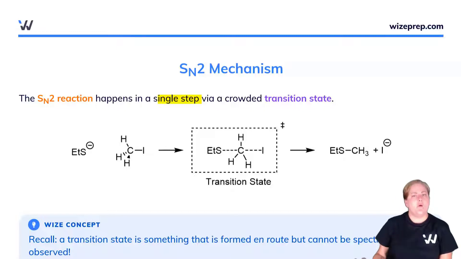It's the same way as if you were driving to the grocery store. If you told me your address and the address of the grocery store, I could propose the route that you took, but I couldn't know for sure because I wasn't able to observe it. That's a transition state.